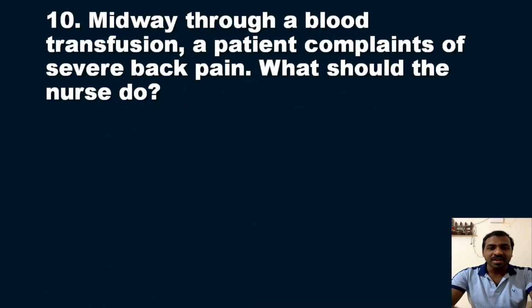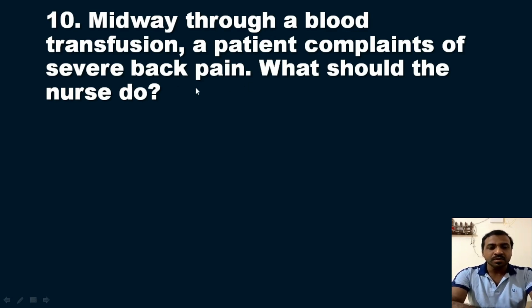So the next question is from blood transfusion. We will move on to the next question in our ICU series. The question is: midway through a blood transfusion, a patient complains of severe back pain. So what should the nurse do? I think the question is clear for you. Midway through the blood transfusion, the patient was complaining of severe back pain. So what should be the priority action by the nurse?